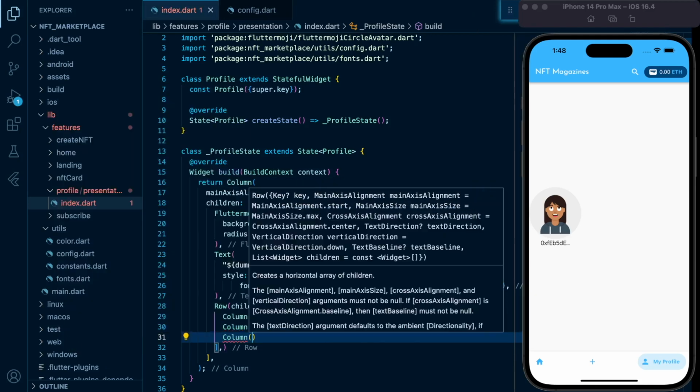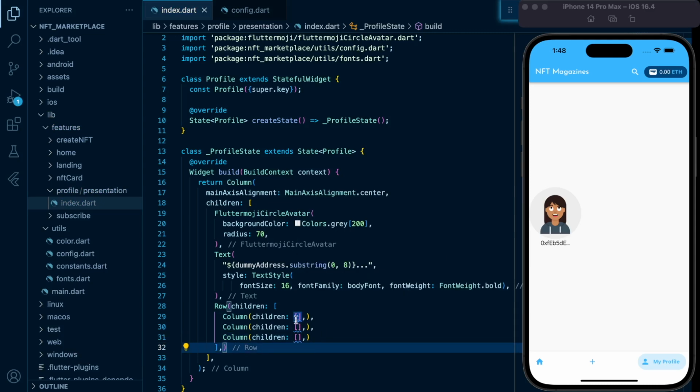We'll create a simple row widget that will contain the attributes that I mentioned. That is the number of NFTs, the number of followers this user has, and the number of following.